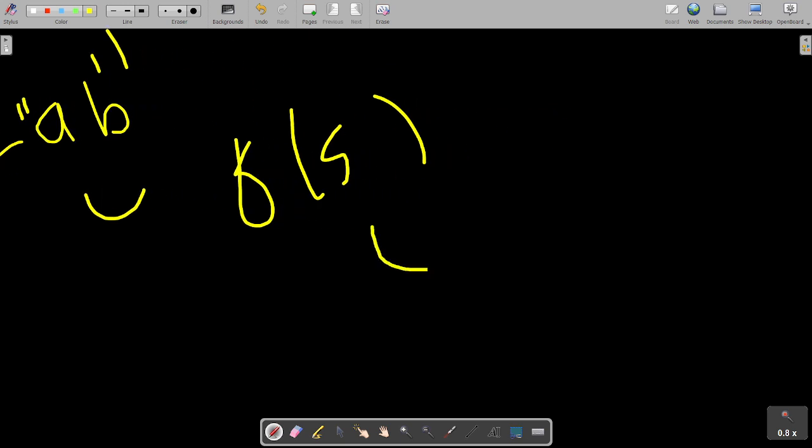But you want to call another function with another string. Like, if you want to call this function with string a, then you have to backtrack here.